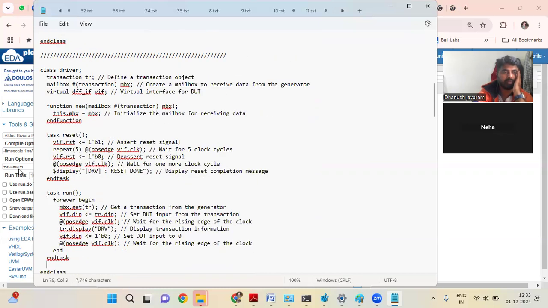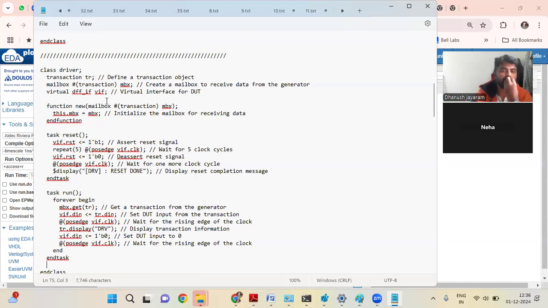Class driver. Transaction tr equal to, define transaction object. Okay. Mailbox has transaction mbx, create mailbox to receive data from the generator. Virtual DFF interface VIF.